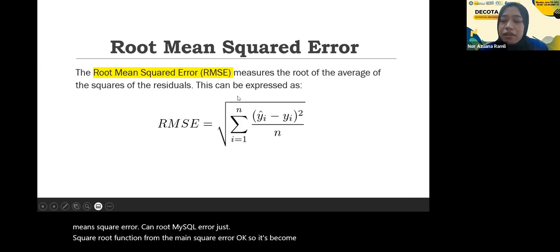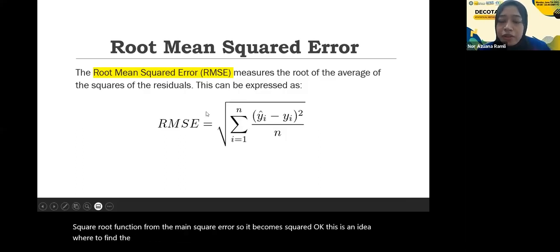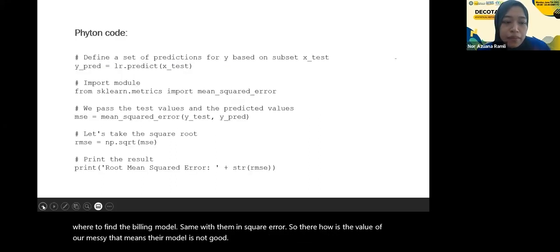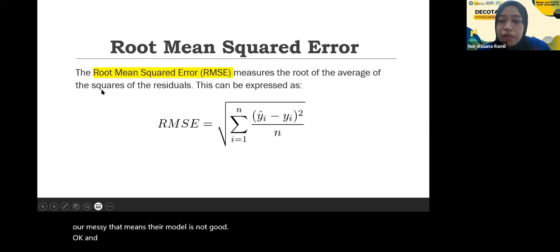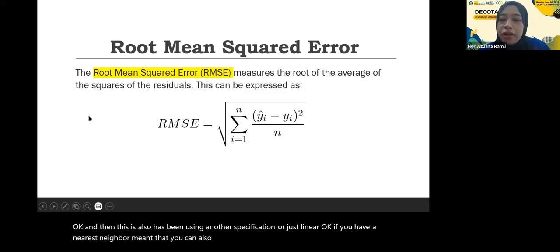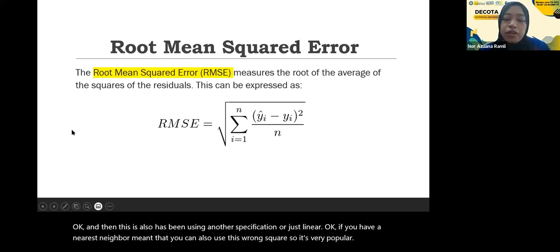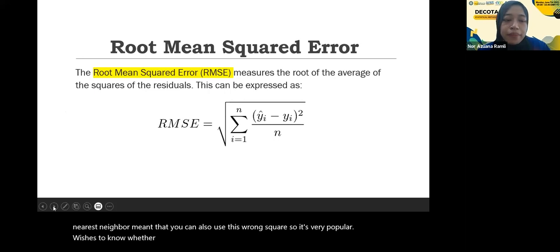This is another way to validate the model, and it's the same as with the mean square error. The higher the value of RMSE, the worse your model is. This is also used in classification, not just linear regression. If you have the k-nearest neighbor method, you can also use root mean square error. So it's a very popular measure to know whether your model is good or not.